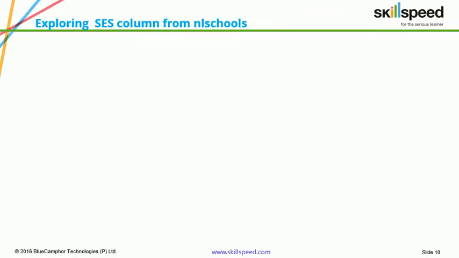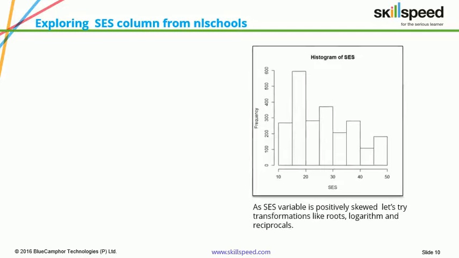For simplicity, we are going to explore only the SES column, as we have already done the exploration beforehand. When you get new data, you must explore all the variables and then decide which variables you really need to transform. Here, we have done this study beforehand, so we will stick to the SES variable, which is the socio-economic status of a student.